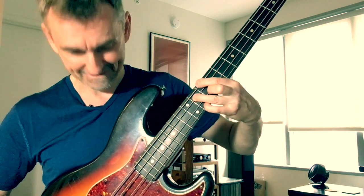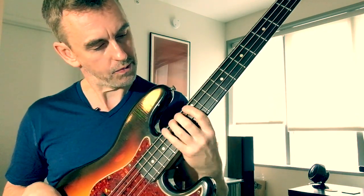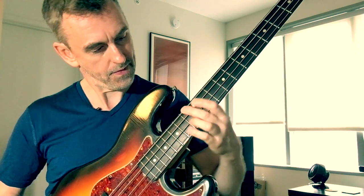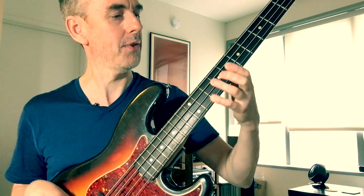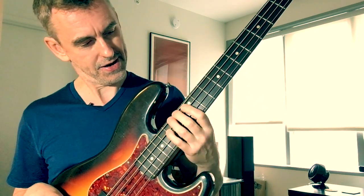Remember? Scanning our D7 sharp 11. So I'm using every finger in the fretting hand, but I'm playing a line. I'm actually playing an idea, right? I can transpose that. So now I'm playing it over an F7 sharp 11. See what I mean? Do it here.